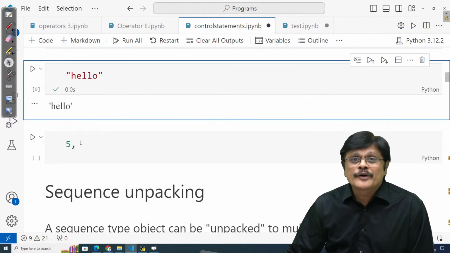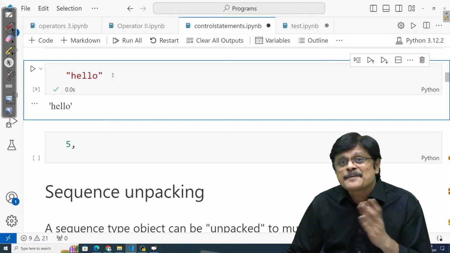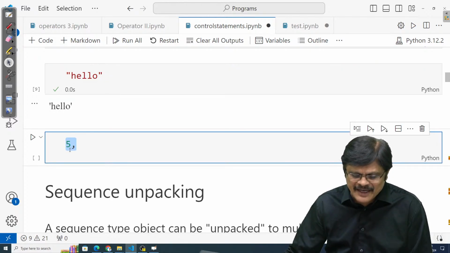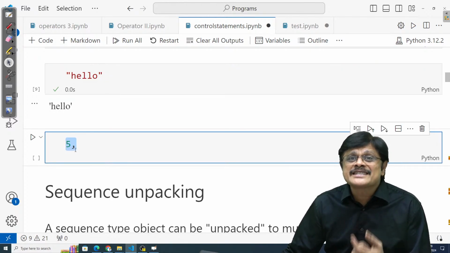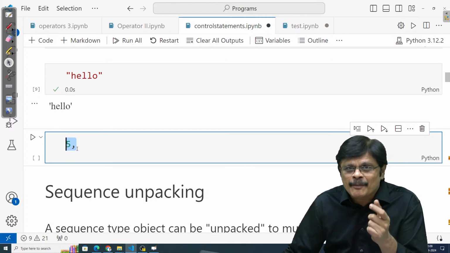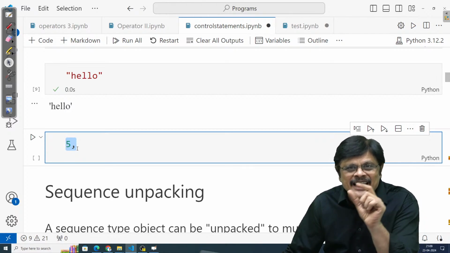And if you want to consider it as an expression list, a trailing comma is compulsory. For example, if I write 5 comma, now this is considered a tuple object with a single object, or a tuple variable referencing a tuple object having a single object.